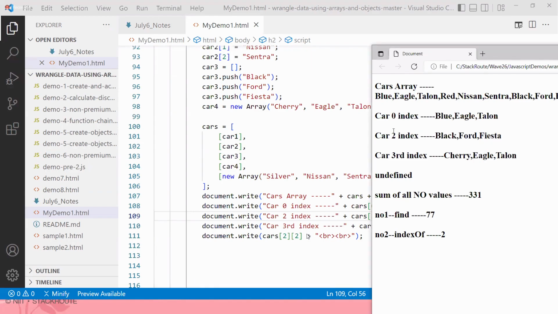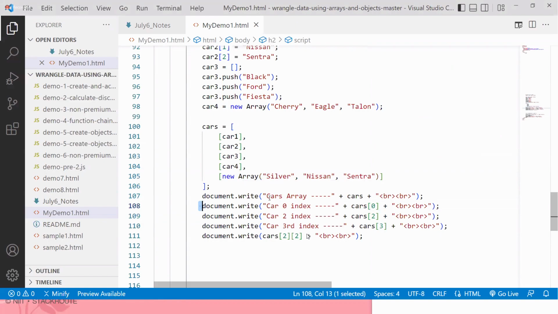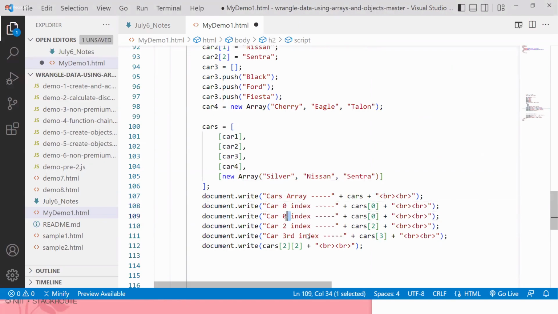Wait, I'll show you. This is car 0 index. I'll put all 5 indexes. Cars first index: 0, 1, 2, 3. Okay, I'll print all 4, the 4th index.